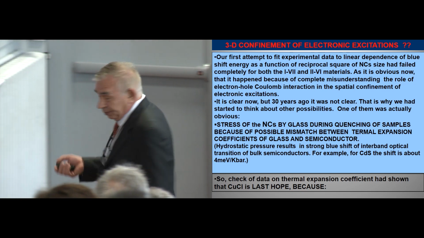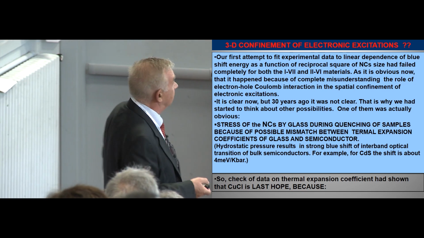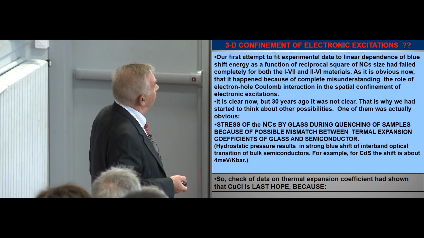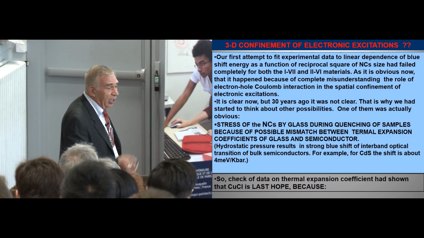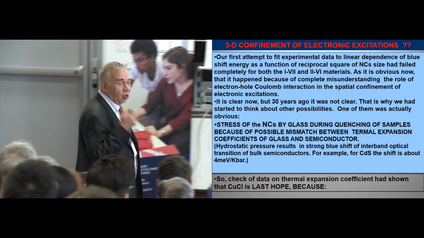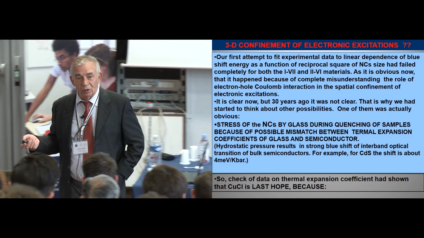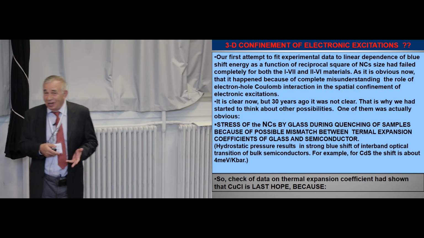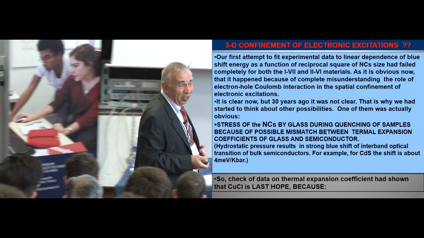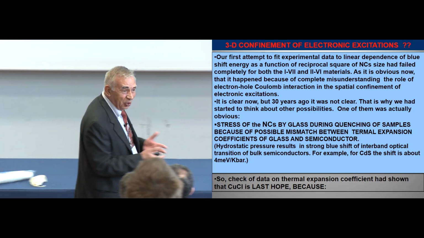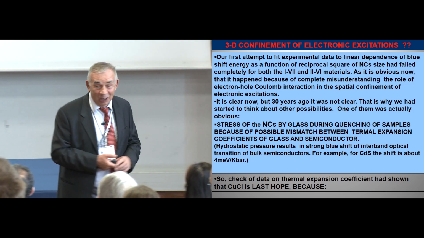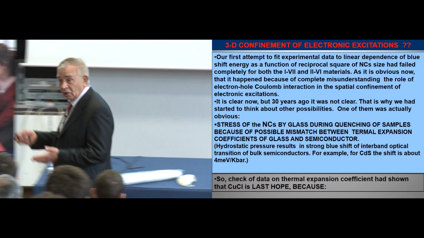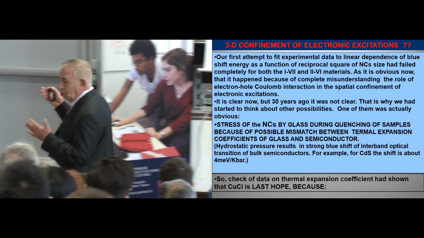So we were very much confused, and now, of course, it's obvious that we were completely misunderstanding the role of Coulomb interaction in the process of confinement. Now it's obvious, but at that time it was not obvious. It's strange to see how simple things turn out to be complicated. And that's why we made kind of a wrong move, which is natural. But we thought, okay, there is another effect.